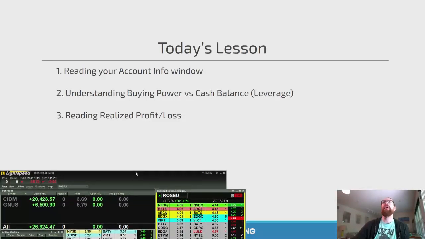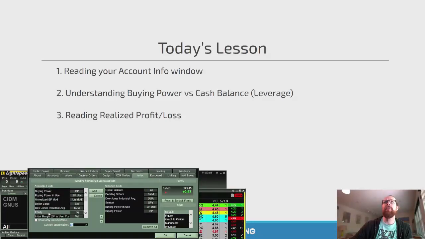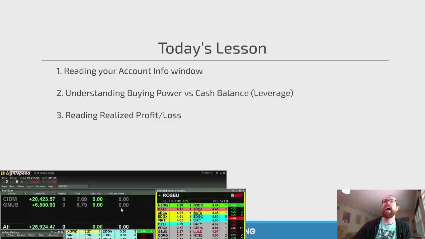In Lightspeed, you can choose to put your balance up at the top. Up here, you can choose to add your buying power that's in use. You can add your total buying power right here, and you can add your equity, which might be the value of your current position. You can add all of that right up here, and then you'll see the value of your account, your buying power, and your available buying power as you're taking trades. That allows you to see that right there.